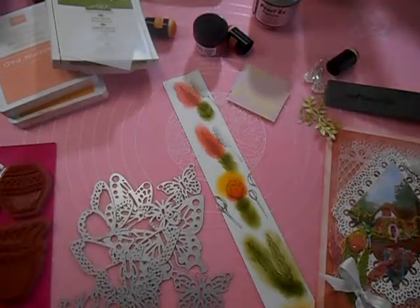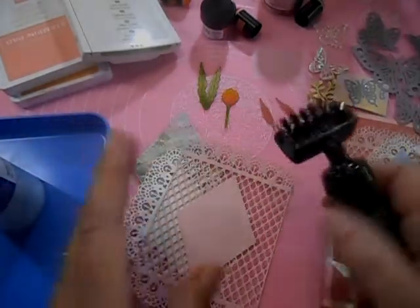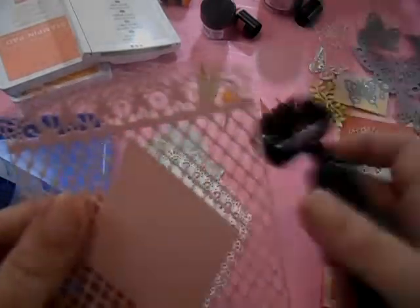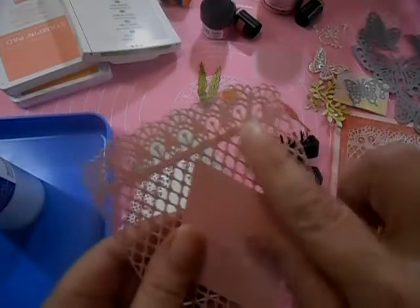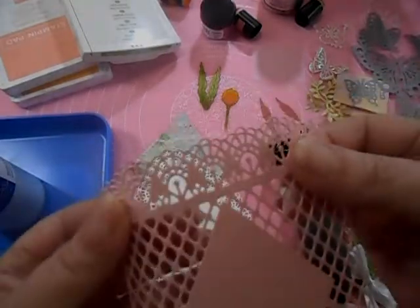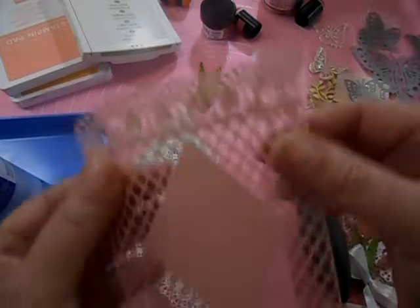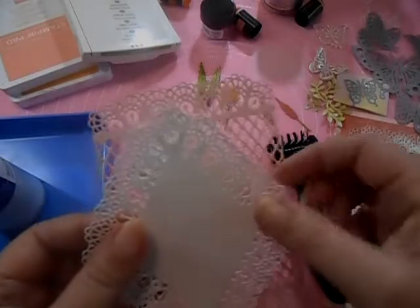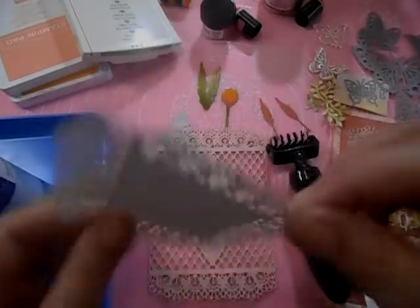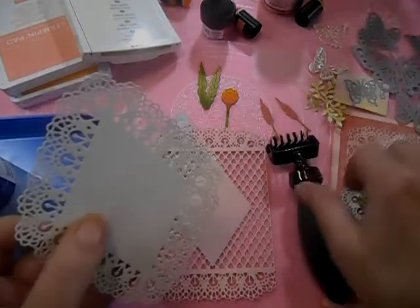So I'll be back. So I have my pieces die cut. There's some things I want to talk to you about. On these dies, because they are such delicate and dainty dies, you might have to kind of coax them out of the die a little bit. Especially this one. This one likes to just sit in the die, and you have to just get a little end up, just kind of peel it out of the die.